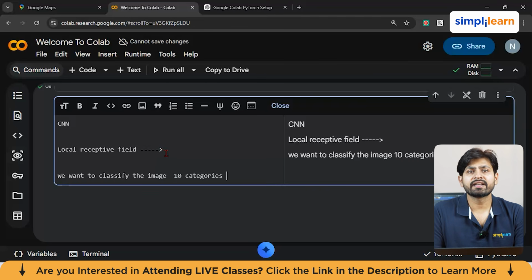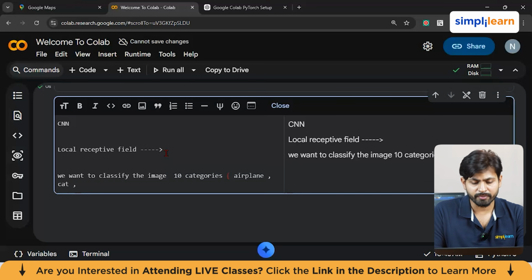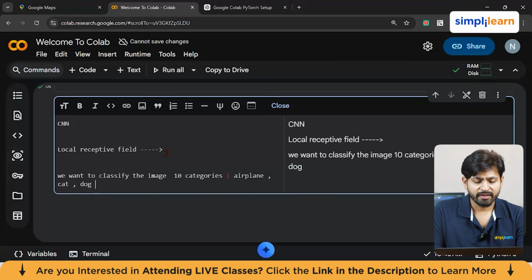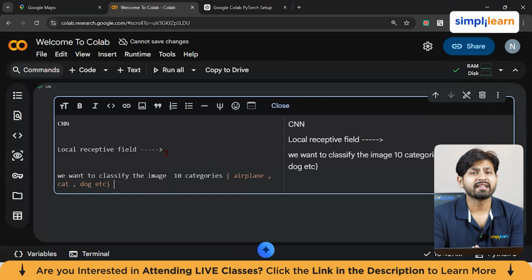The categories could be, for example, aeroplane, cat, or dog. So based on seeing the images, we have to classify all these objects visible in the image, and you can easily get it from the CIFAR-10 dataset.